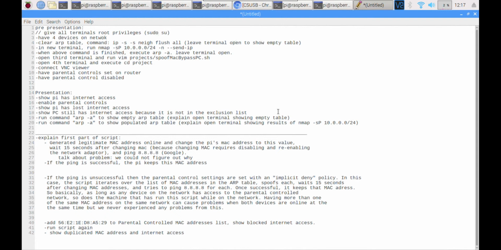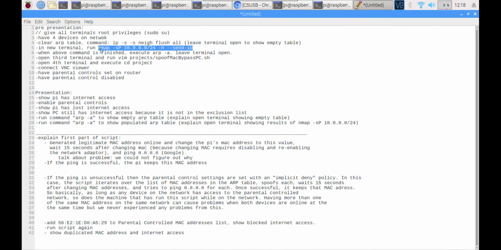So anyhow, what we did is we wrote a script that first will ask you if you want to run this command, which will populate the ARP table and get all the MAC addresses on your network. That would be necessary if the network had a whitelist of MAC addresses that are allowed through, and then an implicit deny policy otherwise, where every other MAC not in the list is not allowed. So you need to spoof one of those if that were the case. But first, that's what it does first.